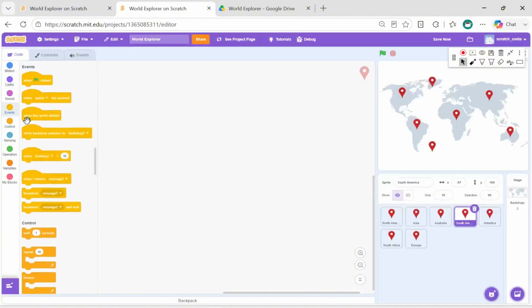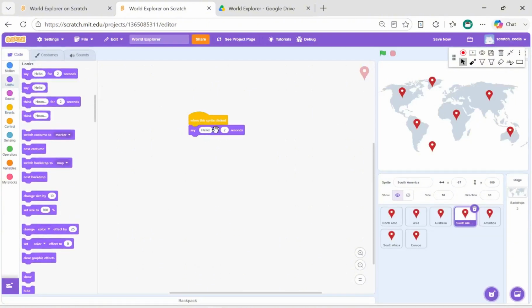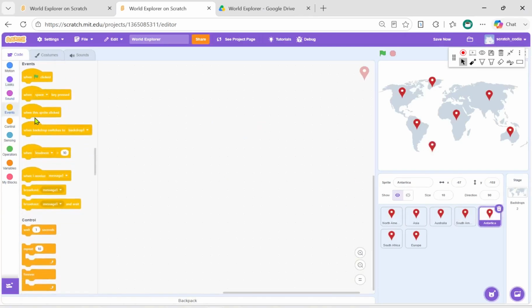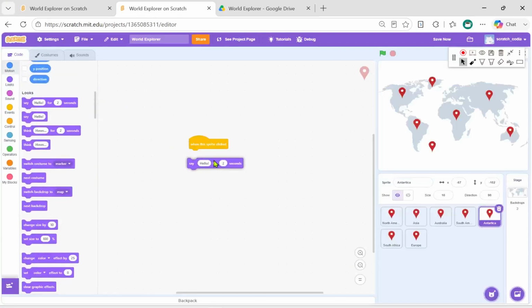It helps us a lot. Goes on to the next one. I am South America. I am Antarctica.